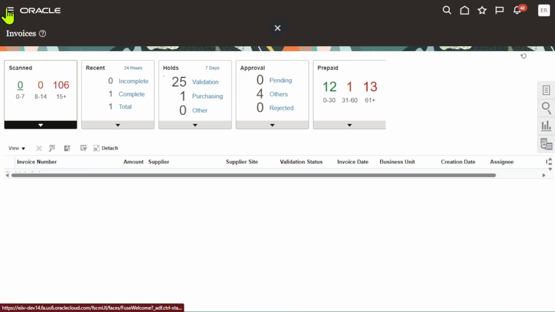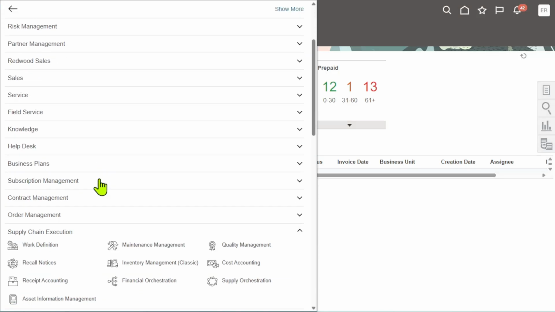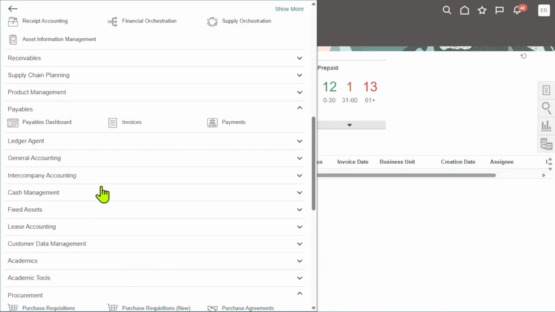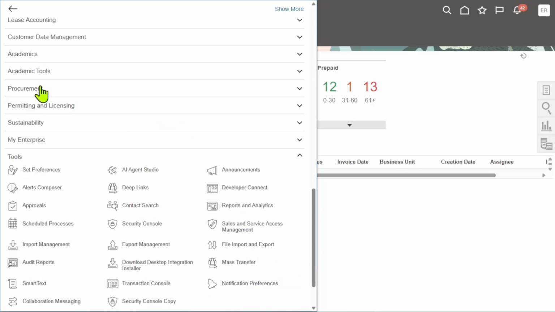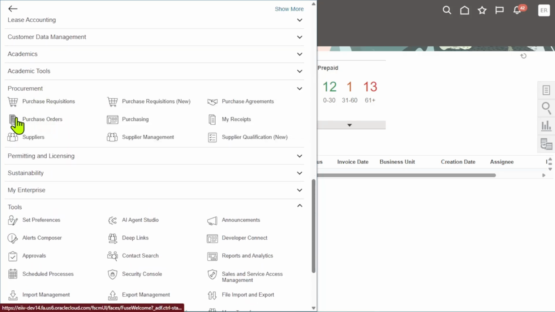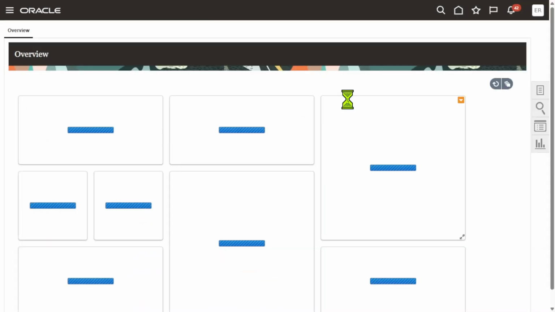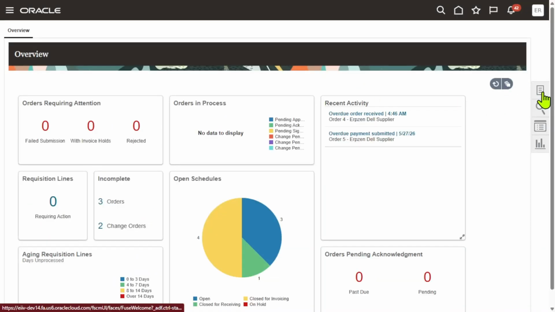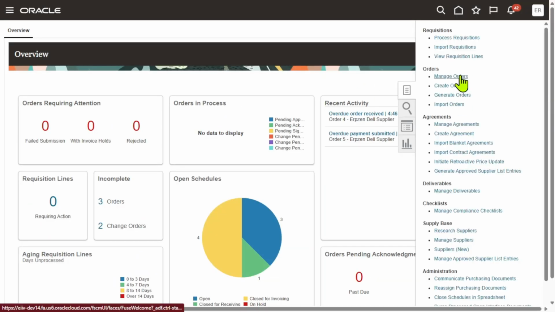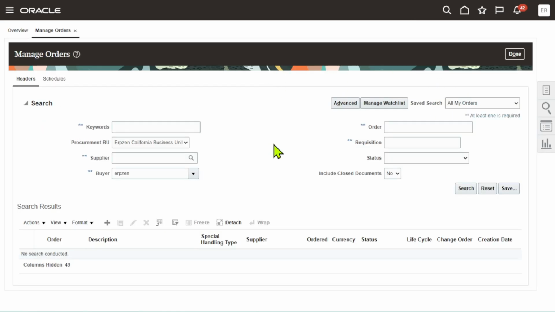Click on navigator. Click on procurement, purchase orders. Click on task list. Now click on manage orders. Now search for your order.